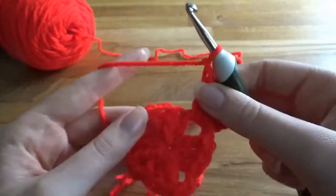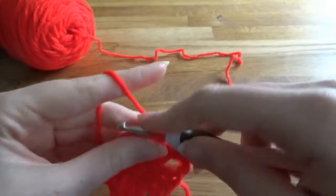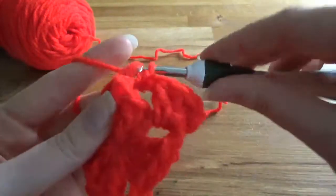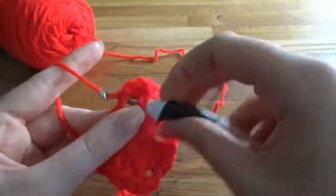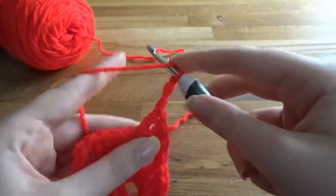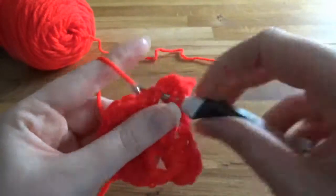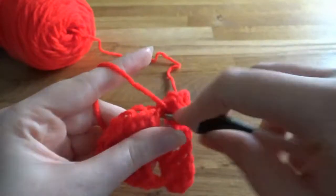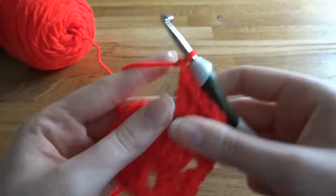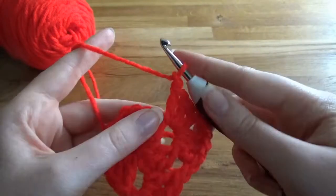So we're going to chain one, so for our next space, into the corner space, we're going to make our first corner. We're going to do 3 double crochets, chain 2, and do 3 more double crochets. Chain 1, and you're going to continue doing that all the way around till we get to our final chain 2 space.